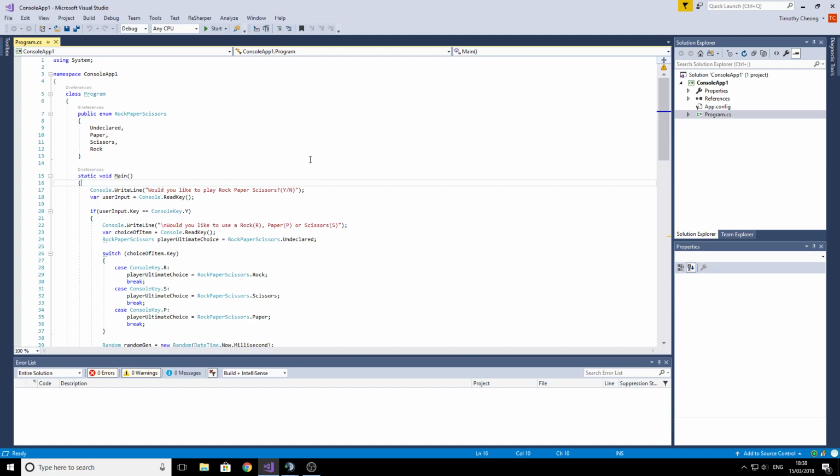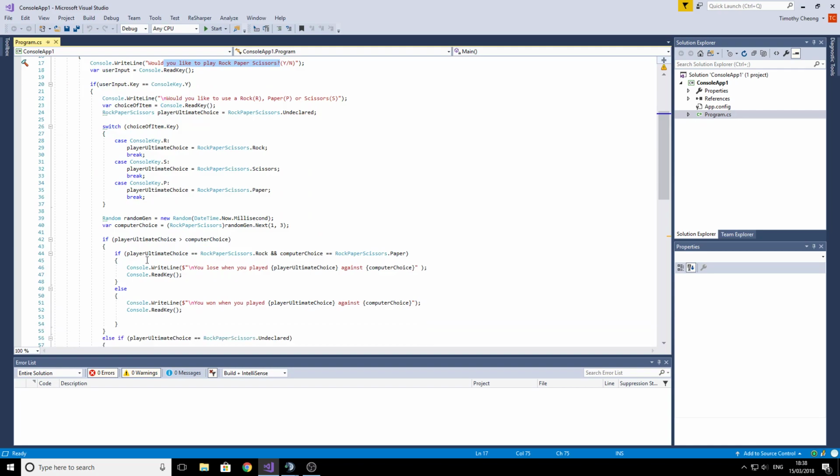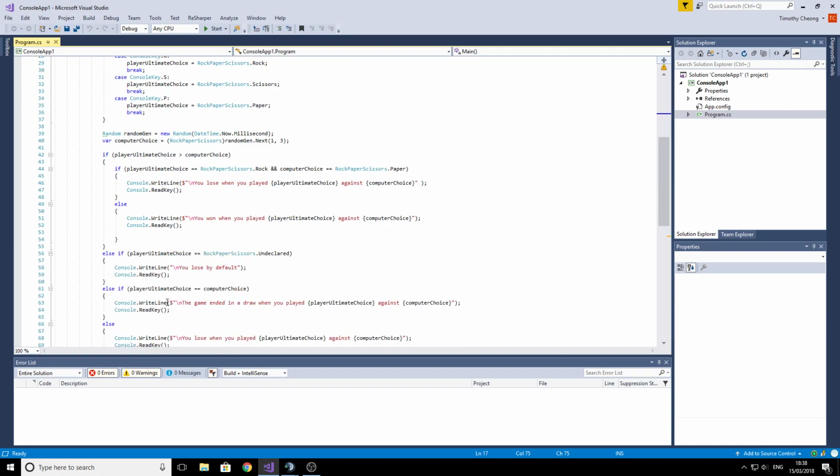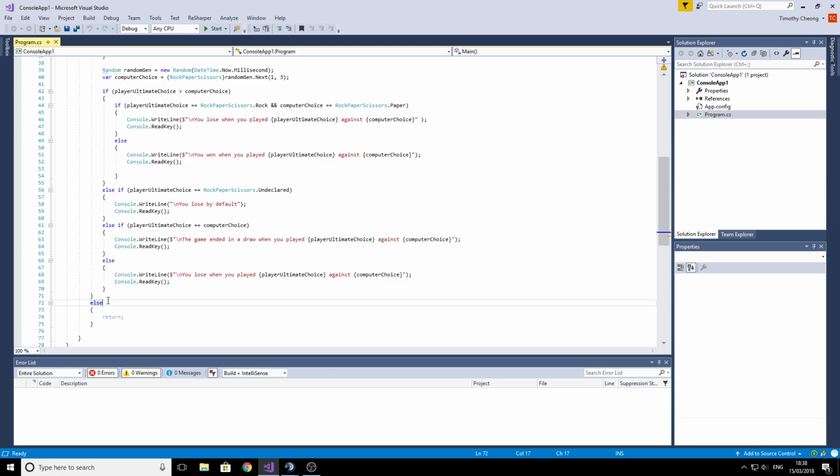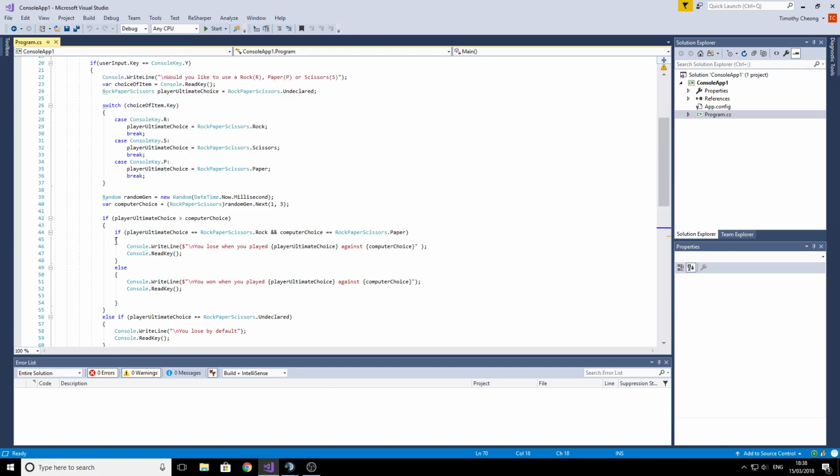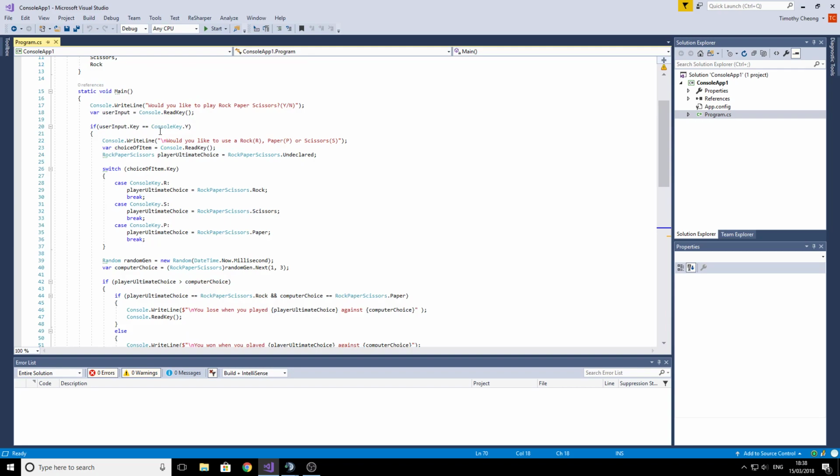So for our game, I'm thinking that we should have, again, we prompt if they want to play, and then they complete the game, and then where we hit the end of the game, which is normally here, if they haven't quit, then you'll go back and prompt them to ask again. So to do this, we can use a do while loop.